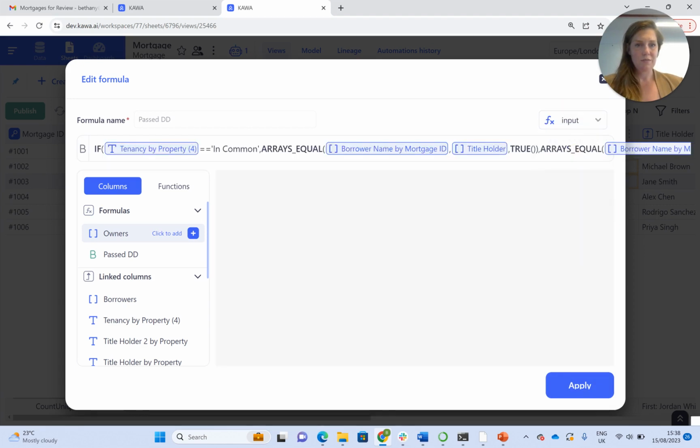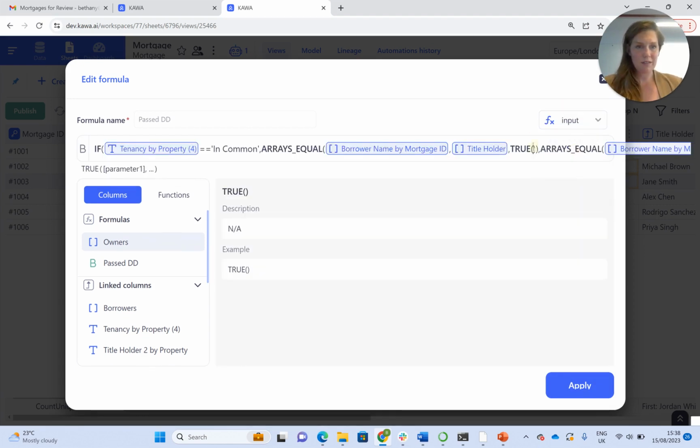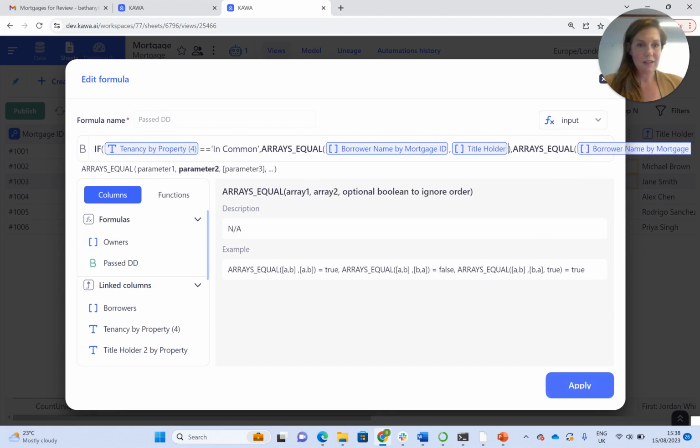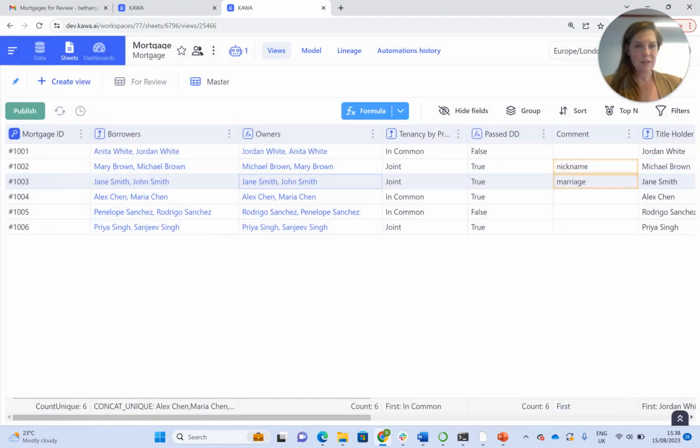And then if we go and move this back to input, oh, I forgot to edit the condition, so we want to say pay attention to the order, which is what happens when I delete that parameter there. And now you'll see we have two that have failed to pass the due diligence because the order is different and they're a tenancy in common, this record as well as this record. And so now my lawyer is going to be hit with another email saying, hey, you have two more things to review. So that was just a quick demo to show you how you can create a collaborative data validation process between analysts and business users in Kawa. Thanks for watching.